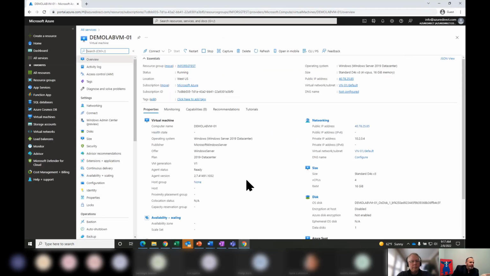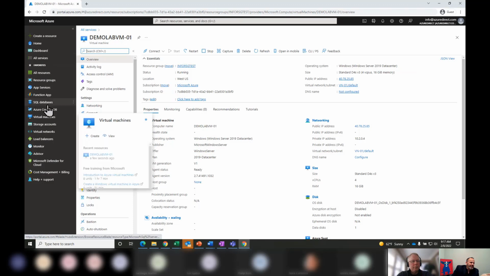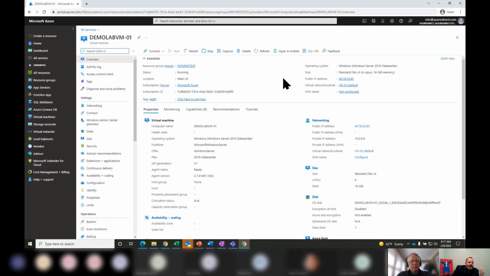This is your virtual machine. Or you could go on the left-hand side, there's a menu bar that says virtual machines, and you can find your VM in there, okay? But we should all be here. On the overview page, kind of neat, it tells you the resource group, operating system, virtual machine details, the public IP address that you have, and we can connect. We're going to do this in just a second, but I need to do two things before we do that. We're going to connect right here, and get into our machine.